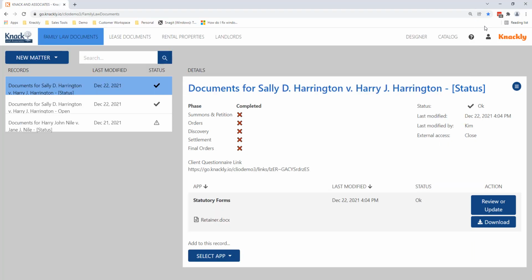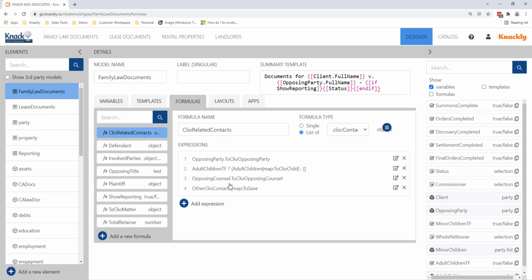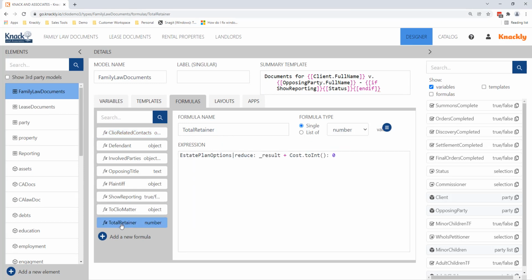This one I do have to go to the designer, and I'm going to go to formulas, and I've actually started creating this already. So I've got a formula called total retainer. It's not going to be estate planning options.